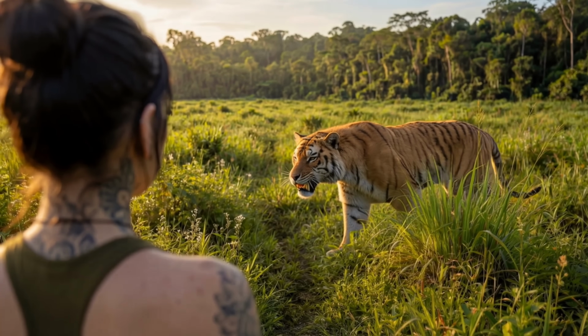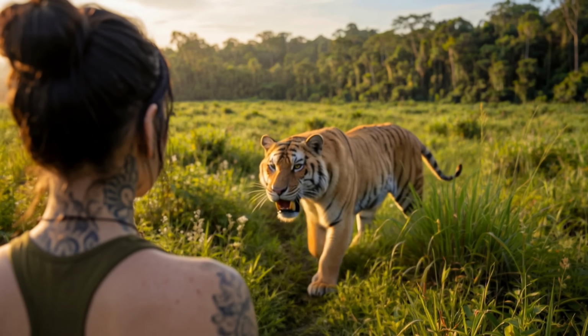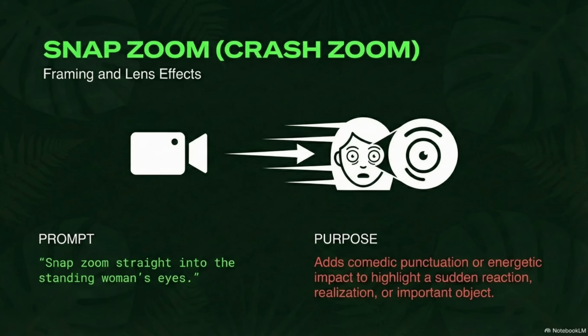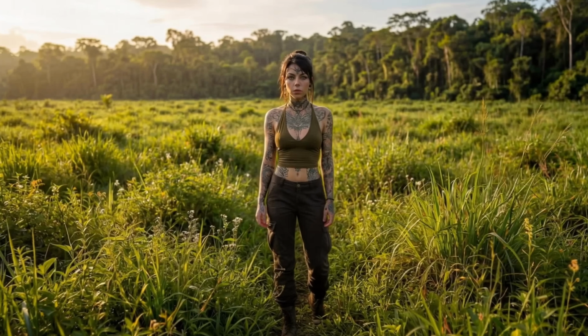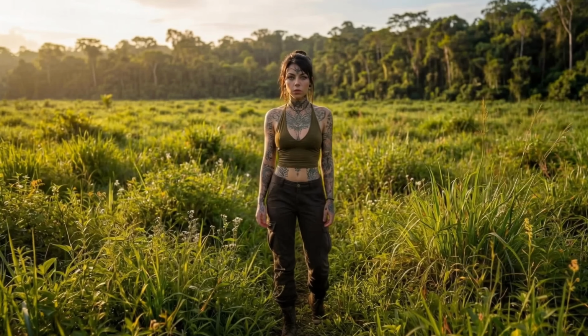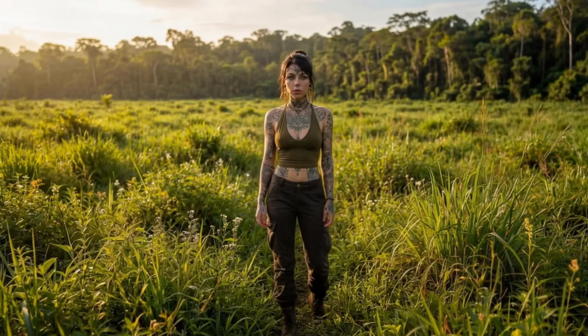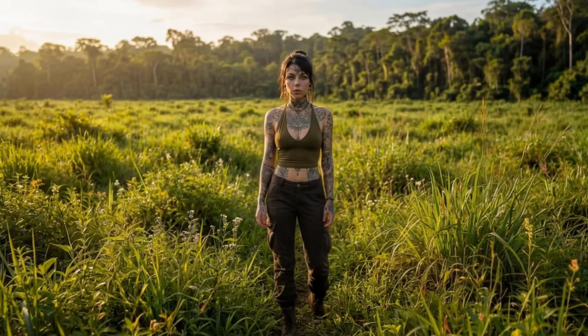In this example, focus shifts from the tiger to the woman. Snap zoom or crash zoom adds comedic punctuation or energetic impact to highlight a sudden reaction, realization, or an important object. Use prompt: snap zoom straight into the standing woman's eyes. Combine the keyword snap zoom with the specific element that you want to focus on.